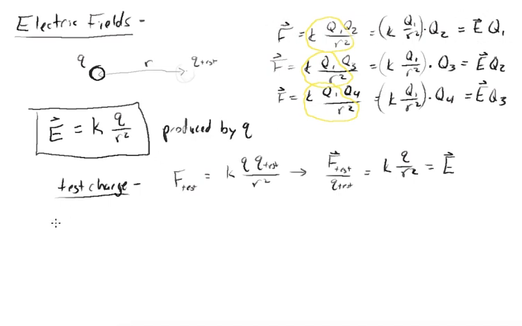Once we know E, we can get the electric force by just taking whatever E happens to be at that location and multiplying it by whatever Q we put there. So in other words, we put this test charge here, we measured what this electric field was, or what the force was on this test charge. We removed the test charge, and now what we can do is put any charge we want there.